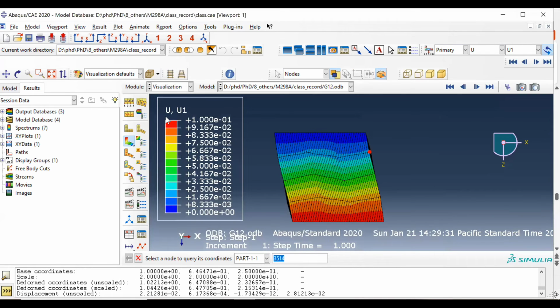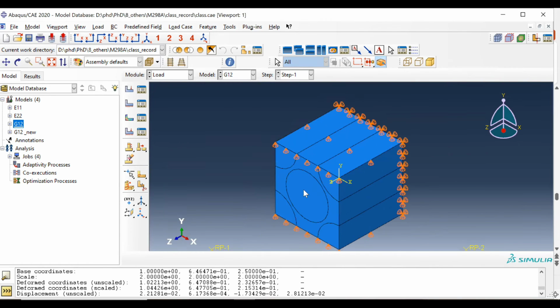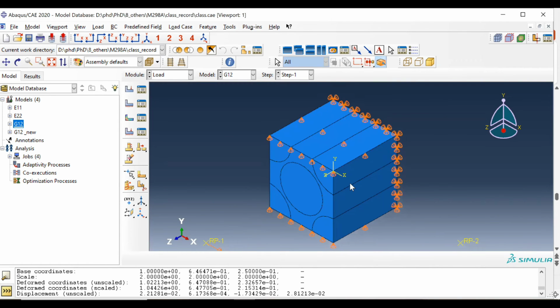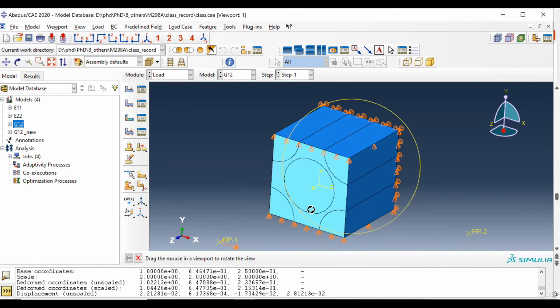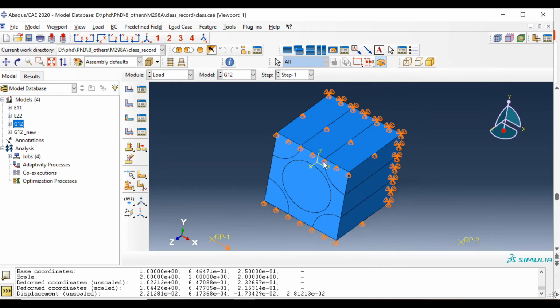Then we need to set periodic boundary conditions to make them kind of collinear. To do that, if you search online, there are many packages, such as the Abaqus package, but it's not free. So I simply wrote a Python code that you are free to use. But there are some steps you need to do.